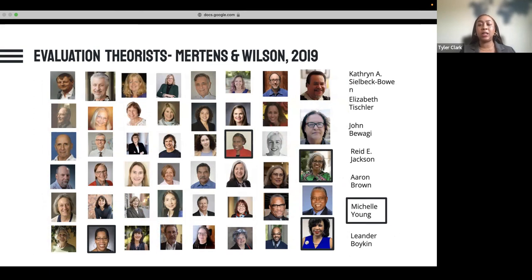And so this branch intentionally included more theorists of color and more women, as I mentioned before, but only 5 Black women, and all 5 Black women included on this tree are limited to just the social justice branch of the evaluation theory tree. And you can see them highlighted. They are bordered in black on this particular demonstration. But there are no Black female contributors on the methods, use, or values branches of the tree. They're all found under the social justice branch, under either the feminism, African, or critical race theory subsections.